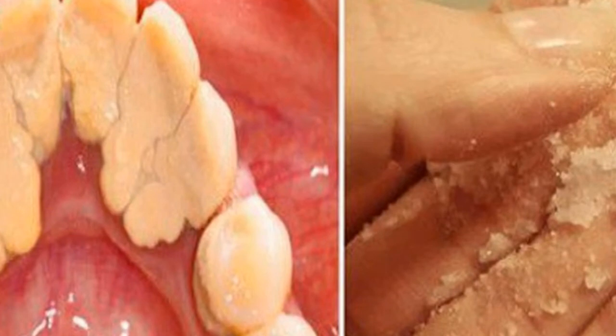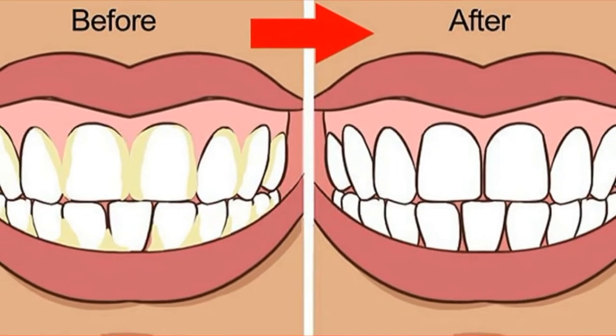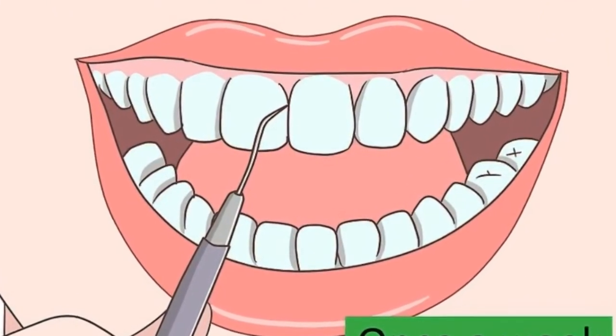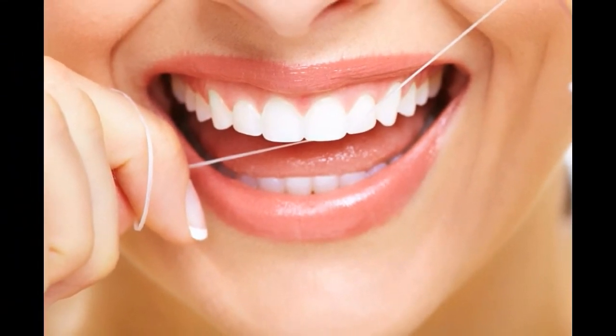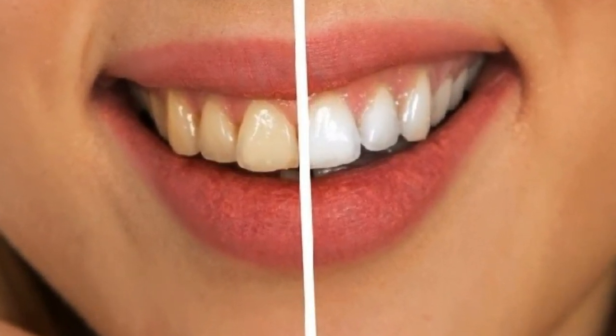3. Guava. Both guava fruit and leaves are considered excellent anti-plaque agents to help remove plaque accumulated on the teeth and gums. Wash some tender guava leaves and chew them thoroughly, then spit them out. Do this daily to reduce the risk of plaque formation on the teeth. Take a piece of unripe guava, sprinkle salt on it, and chew it slowly. Do this 1 to 2 times daily for a few days.